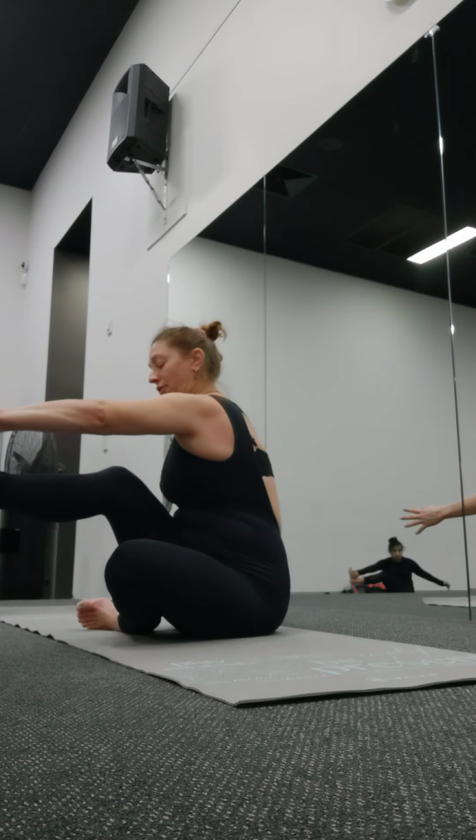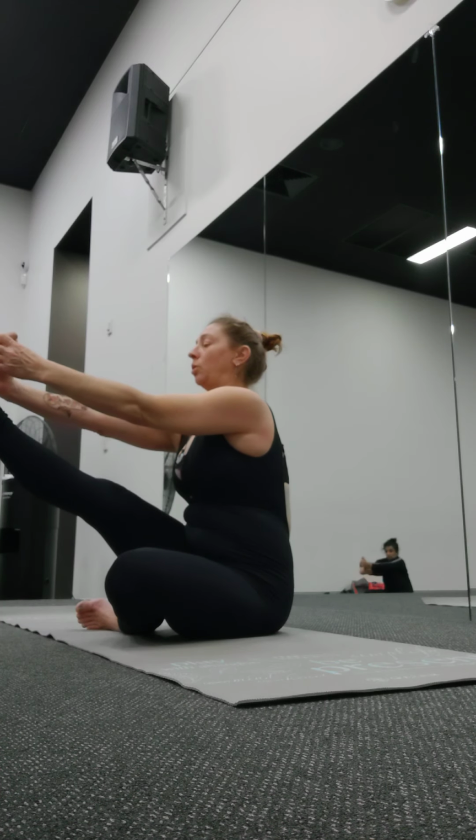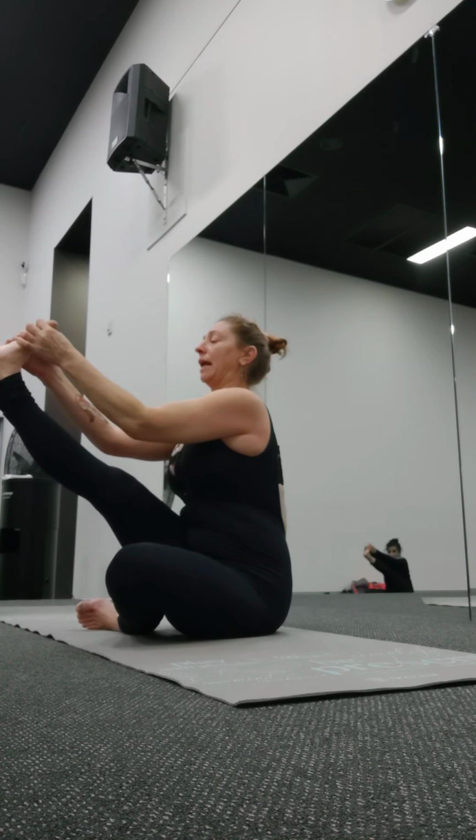Gently bring that foot to the floor. Hands wrap underneath the leg or there. And then lifting it up nice and tall wherever we can get to, pulling in.